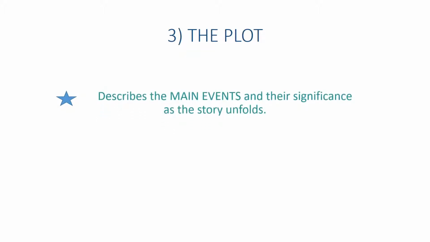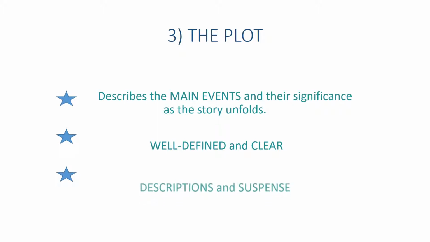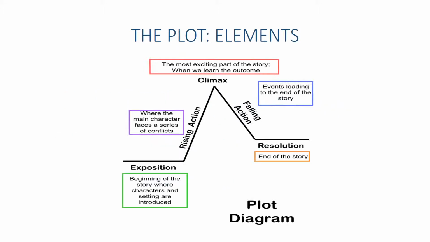The plot. This is the actual story. It should have a very clear beginning, middle, and end, with all the necessary descriptions and suspense so that the reader can make sense of the action and follow along from start to finish. The plot is also made up of 5 main parts.